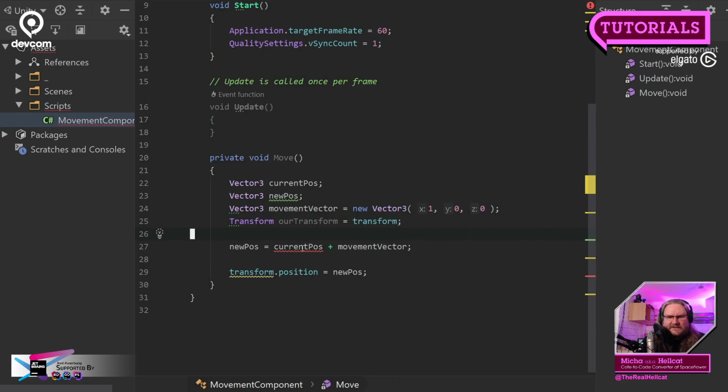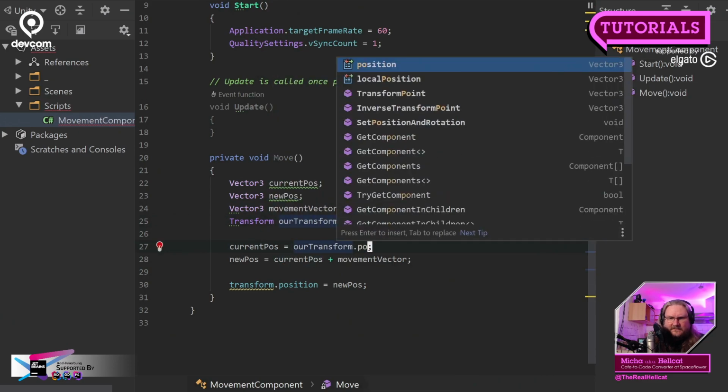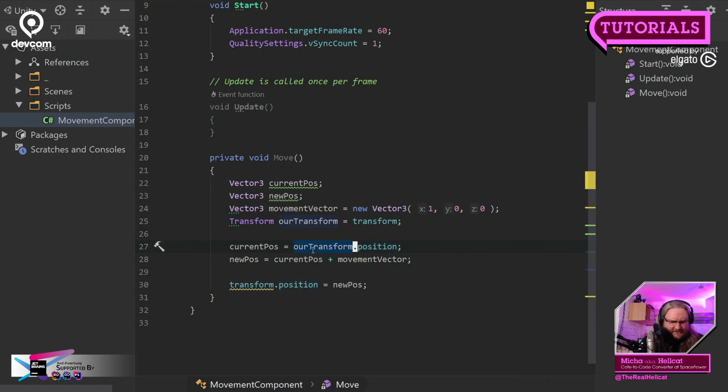So our new position, why doesn't this work now? Because we haven't set current position, which is basically our transform dot position, and then we can also here say our transform. And see, all the complaints from the IDE are gone. And yes, we can actually say, no, wait, we can't.